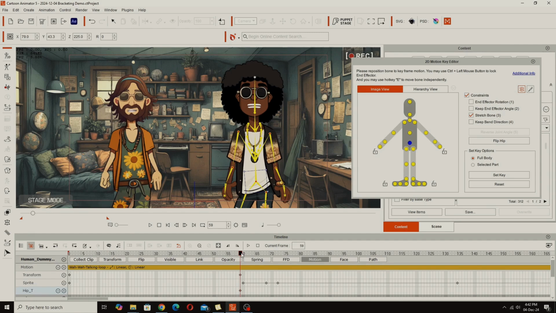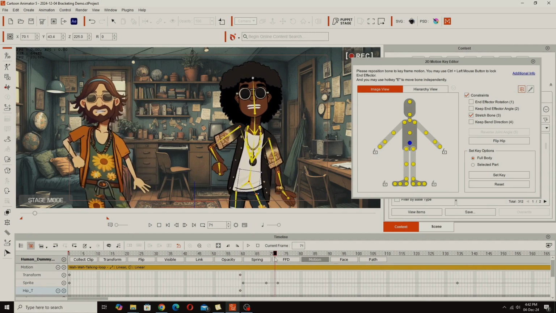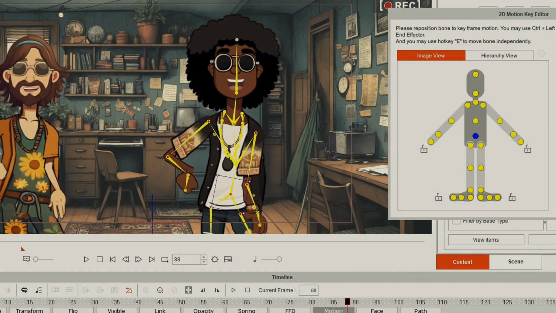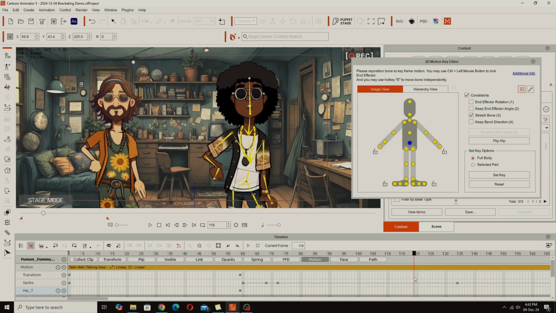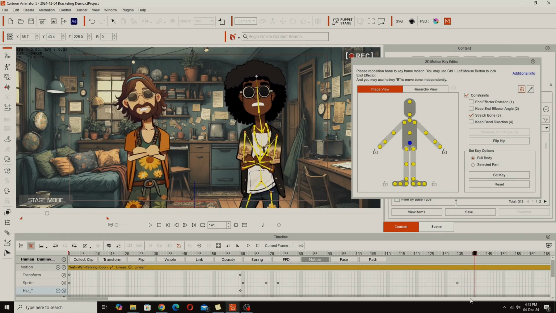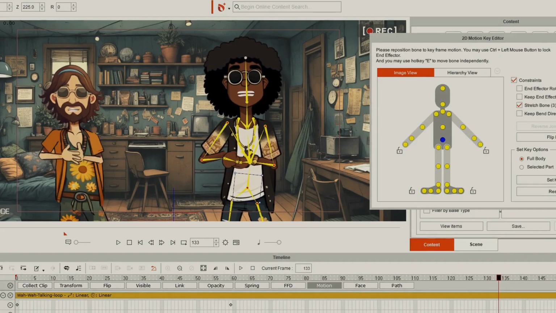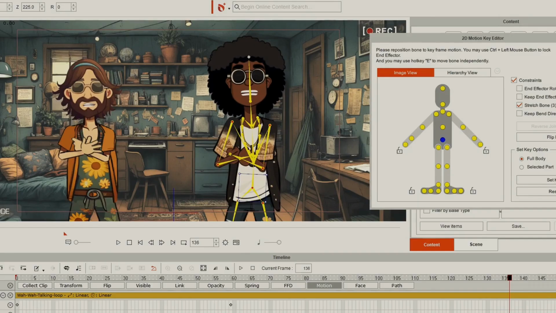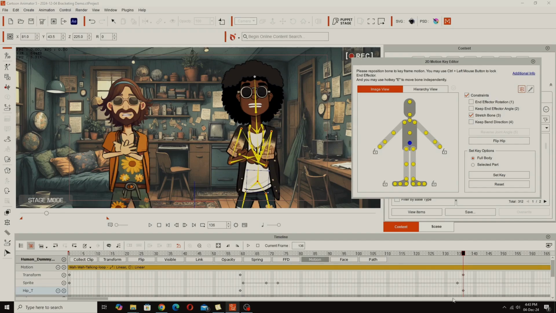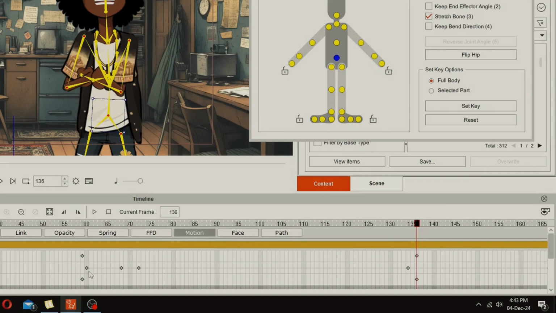Now we want to do a closing bracket. We want to find a point where our character is back in position how we want them to be. So if we're looking at this, maybe we even go before that. The hand crossing is looking good, and maybe we go around about that point. We want to set another key. This is going to be our close bracket, and what this effectively does is make sure that any editing we do in between these two brackets has no effect on the rest of the animation from this point onwards.